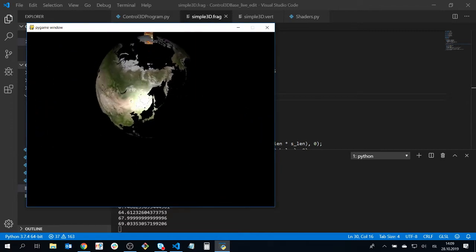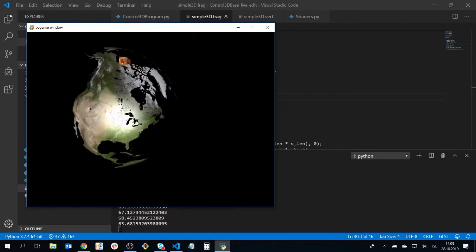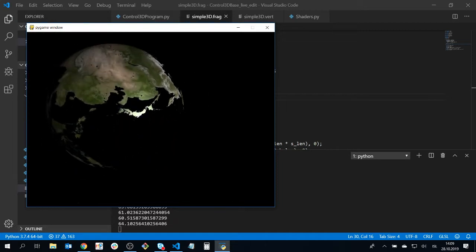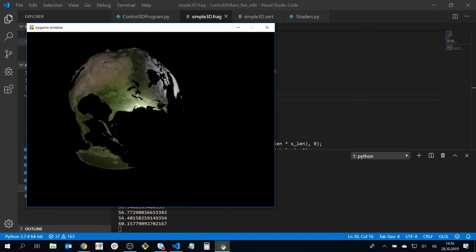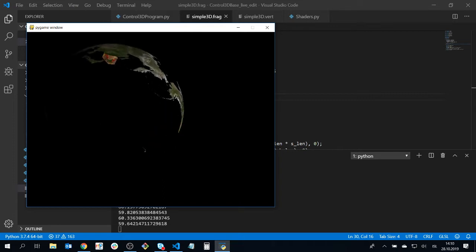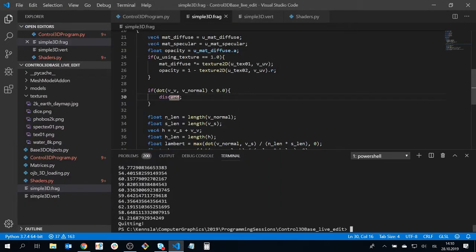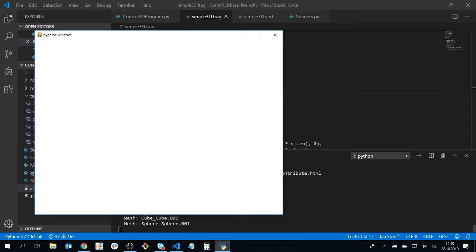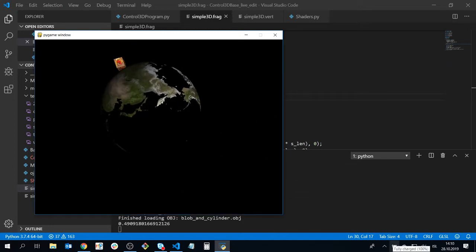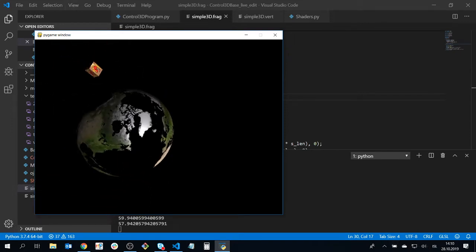Now I can still see through this, but the backside that we were looking at earlier is just not there at all. So everything that I was seeing the backside of is now just thrown away. It doesn't make sense now that I'm seeing transparently through this, but it does make sense when this is an enclosed object. However, we have a better way to do this. This is just us kind of looking at how these calculations work. Yes, if it's turned more away from us than towards us, I'll throw it away. And the effect that we get is basically this, that we can kind of not see the backsides here anymore.